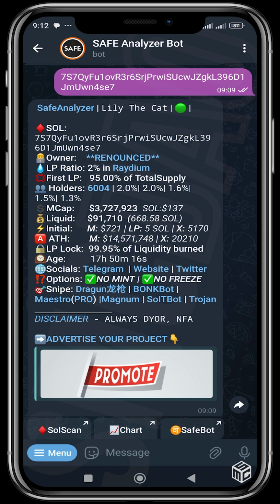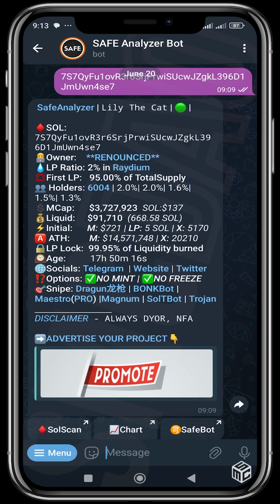So you see that things work differently on the Solana network, right? When it comes to BSC, you lock liquidity pools with platforms like PinkSale, Unicrypt and all that. But in Solana, you burn the liquidity. The norm is to burn the liquidity on Solana, right? So you have to make sure that the liquidity is burnt, because if it is not burnt, the developer can pull the liquidity, right?